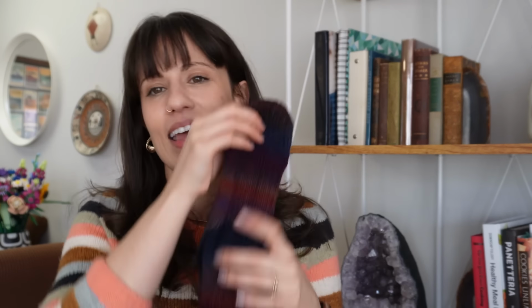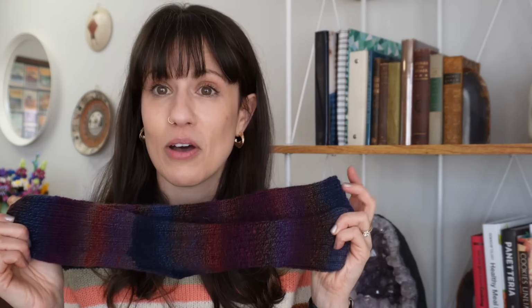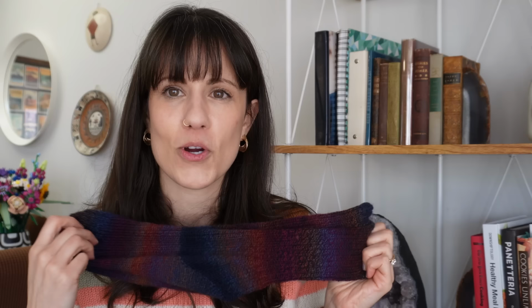So yeah, I think these came out really cute. Again, they took a lot longer than I thought because I really knit 3 socks while knitting these 2 socks, but I think it was worth it. And now all I have to do is send them off to my mom. It is getting warmer. It is spring here now, but she lives a little further north. So I think she can probably still get a month or so's worth of wear out of these before it's too hot for wool socks.